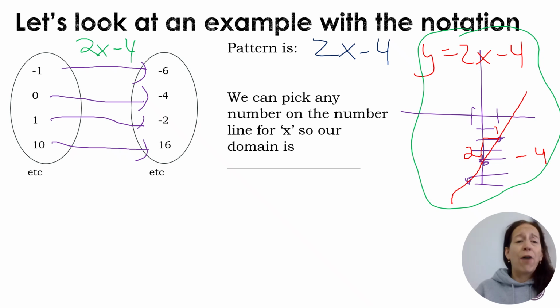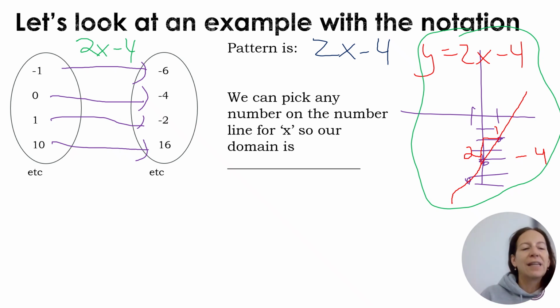You could figure it out other ways. You could just kind of guess and check. You could try different ways to figure it out. Typically, if the pattern is something like just multiplying by a number or just adding a number, you might be able to see it. When you start to do more than one thing, then the pattern becomes harder to see, and other tools are better, like looking at a graph.